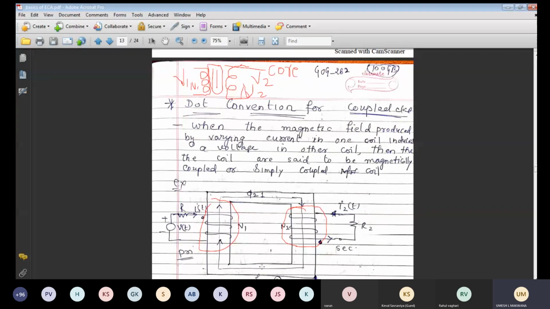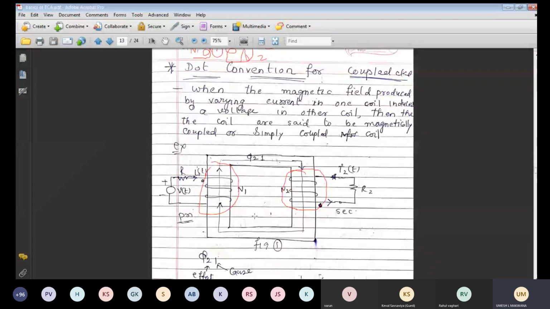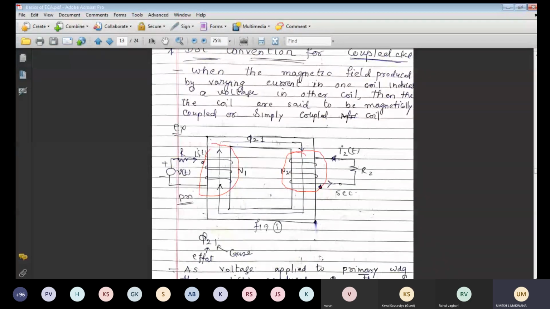Whenever I am applying the voltage V1, known as VT, I am connecting the circuit with the coil N1. So when I wind this coil with the number of turns N1, we have a basic magnetic equation for those who are familiar: N phi. What is N phi? It is known as the magnetic flux linkage, N phi, right? So N phi, suppose I want to find out the MMF, that is the magnetomotive force.